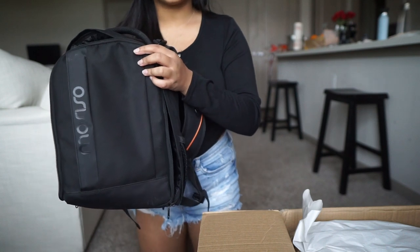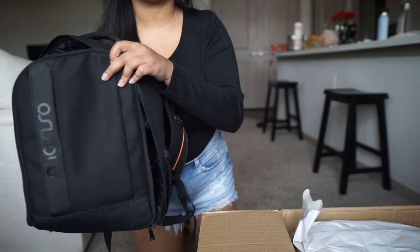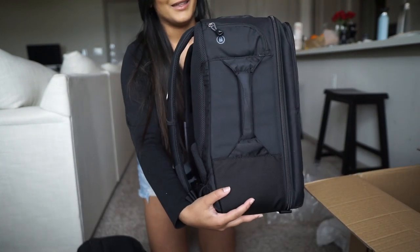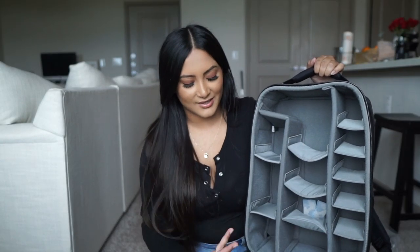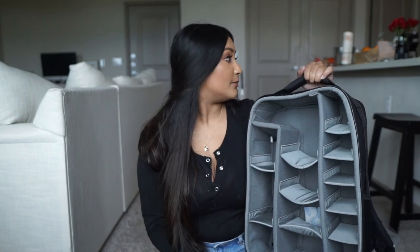Literally all of my jobs and side hustles relate to videography and photography, so I decided to invest in a camera backpack. I've been looking for the perfect one for a really long time. This is the backpack I've been using recently — it is pretty small compared to a lot of other camera backpacks. These are all the dividers; there are so many more because this backpack has a lot more space and the dividers go down pretty deep.